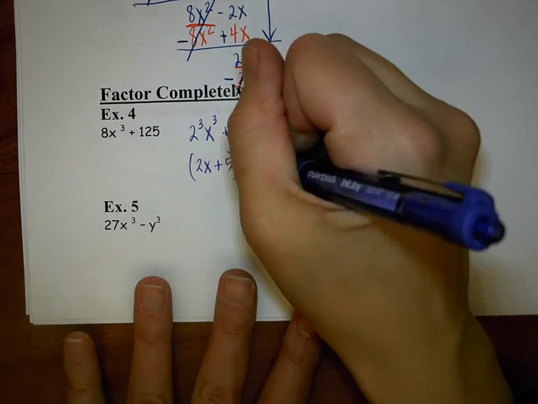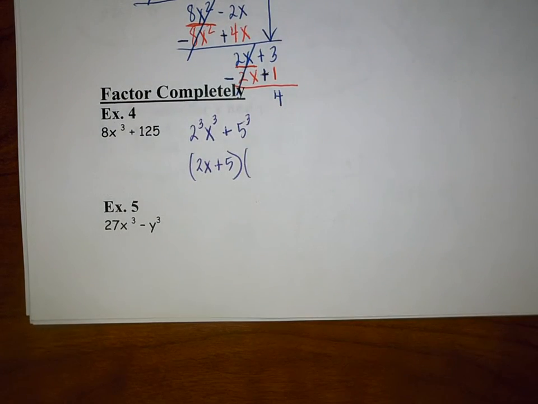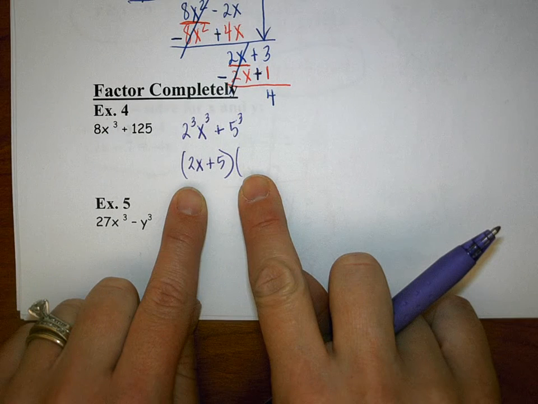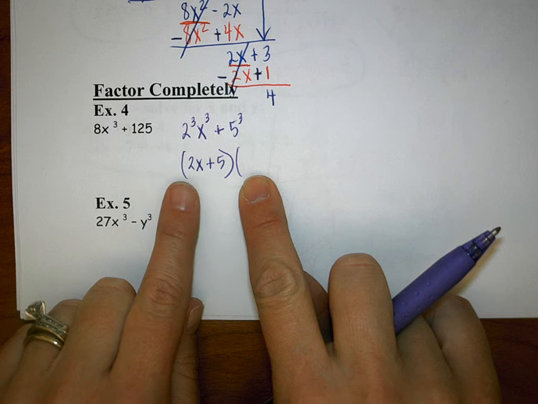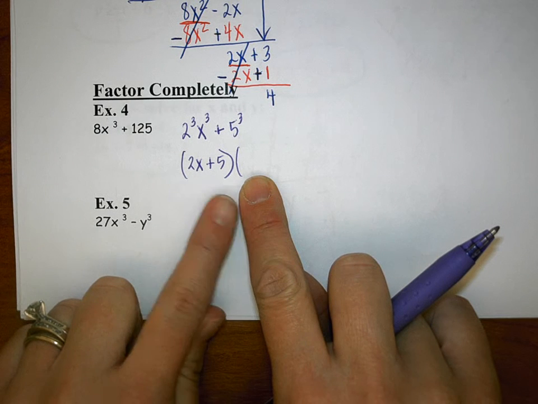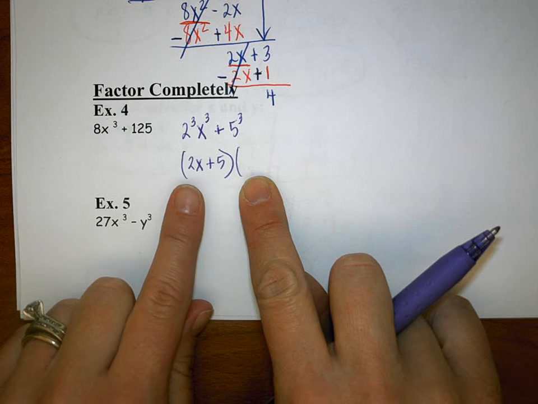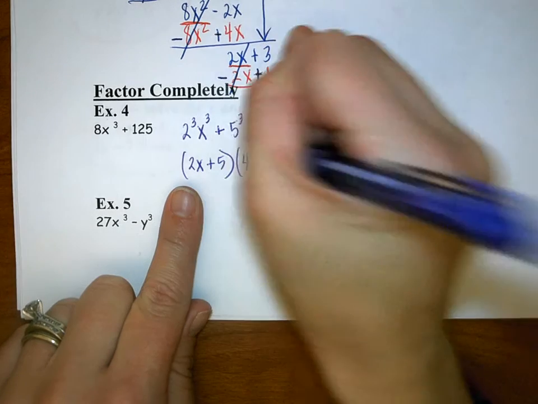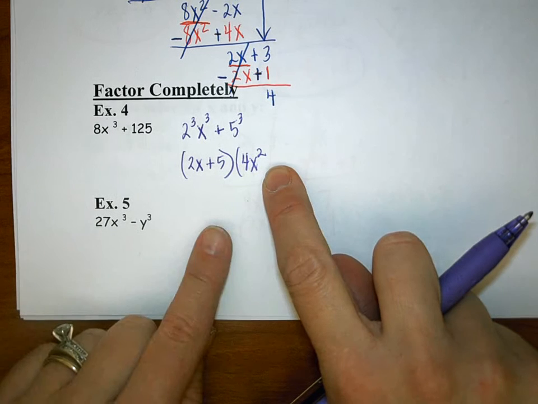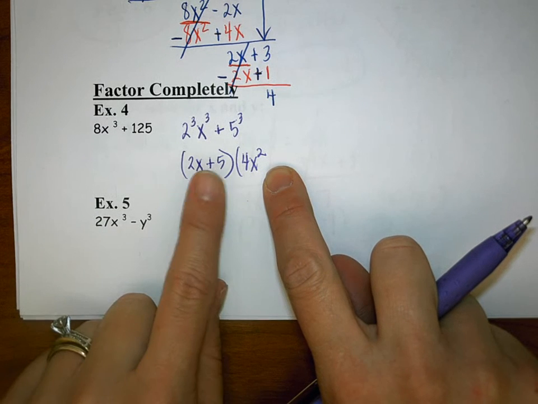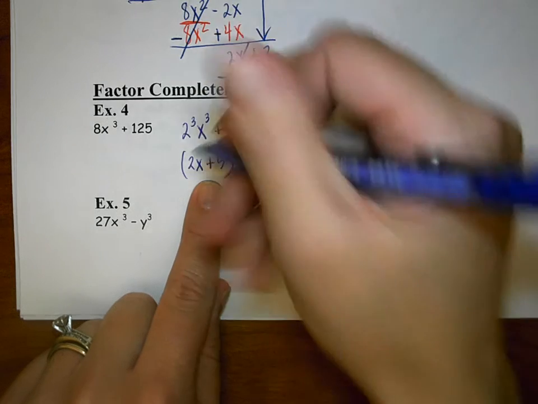And then we have another parenthesis that's going to have 3 terms. The first term is what? It's the first term squared. Don't forget that you have a 2 and an x. You have to square both of them. So what will that end up becoming? Good. 4x squared. This next sign, is it going to be plus or minus? Minus, because it's always the opposite. So it's going to be minus.